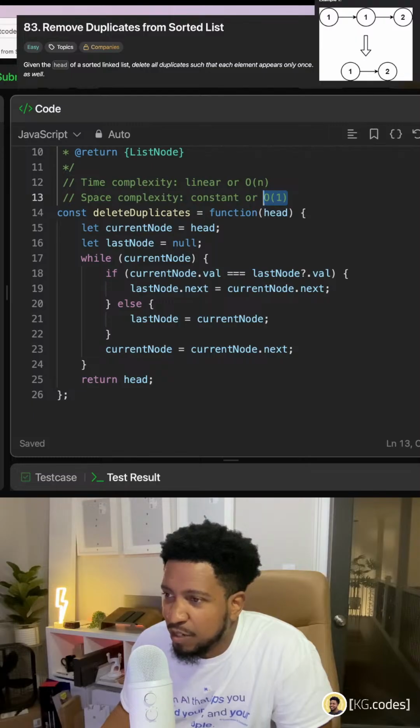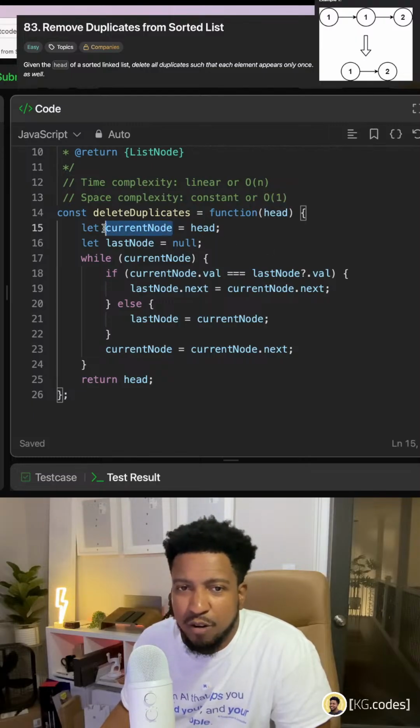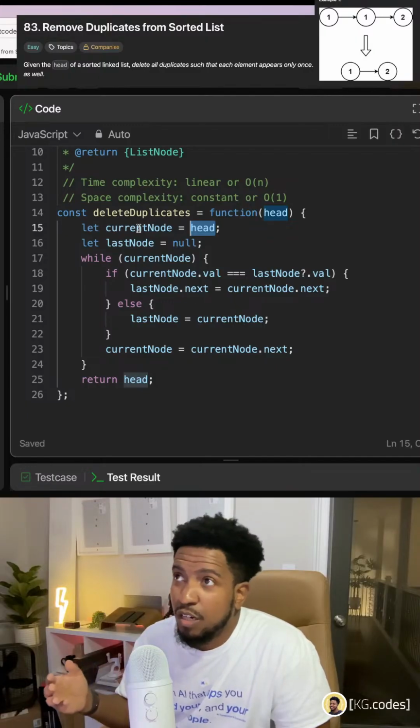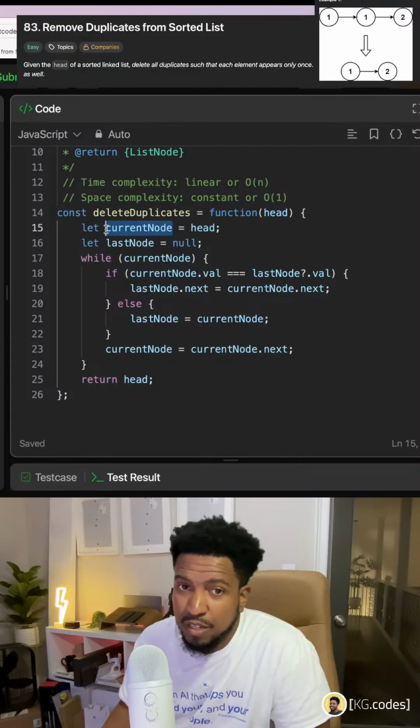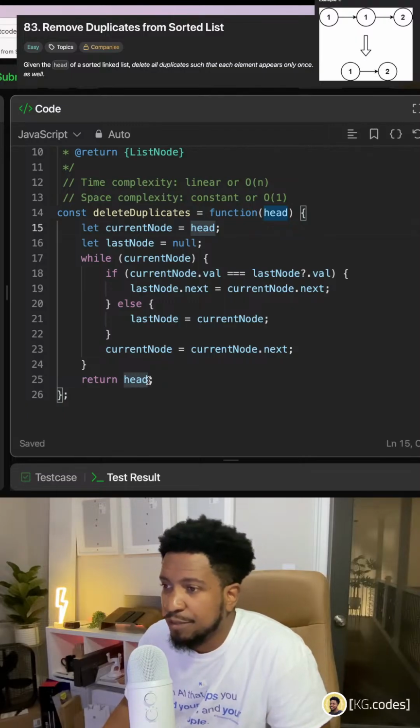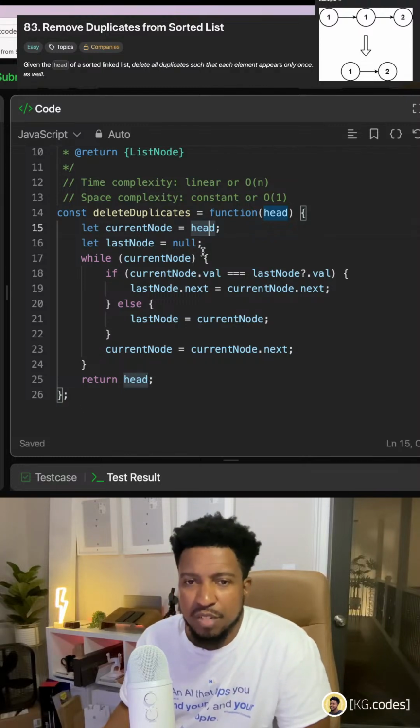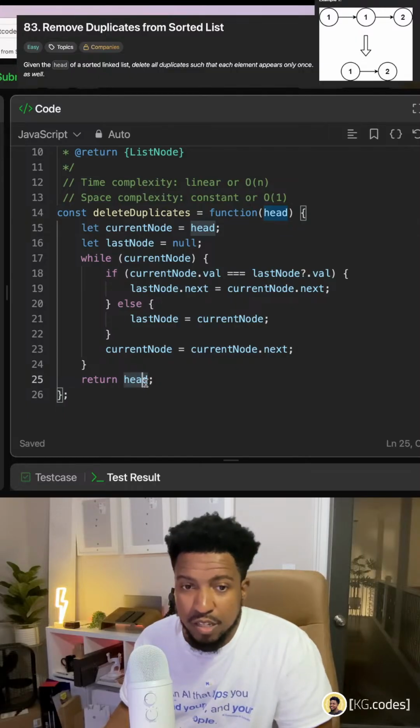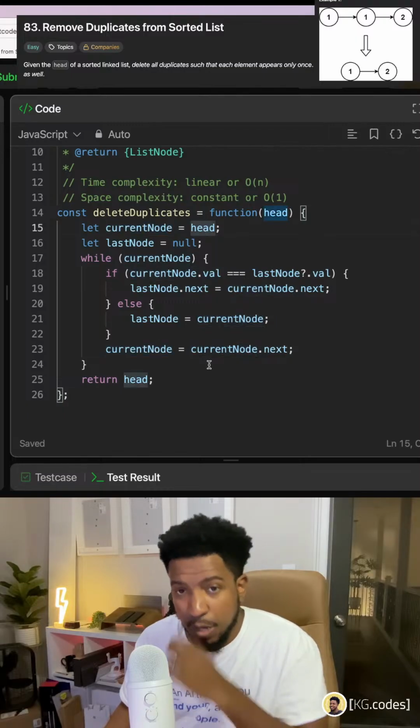right before I read that one. They said, why'd you redefine the head? Because current node is actually changing. Head is just the initial state of current node, but current node gets redefined like every step here. So I'm not actually redefining what the head is. I'm just setting it as the initial state of the current node, which does change later. I just reuse it down here. I'm just mutating it in place and then returning it at the end here. But I create a whole new object and just set this as the initial state. So I hope that makes sense.